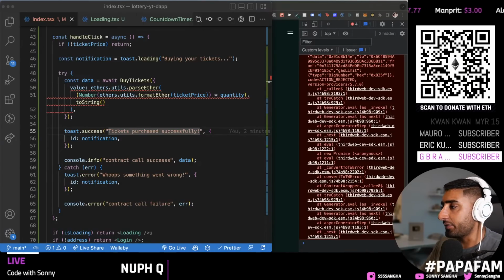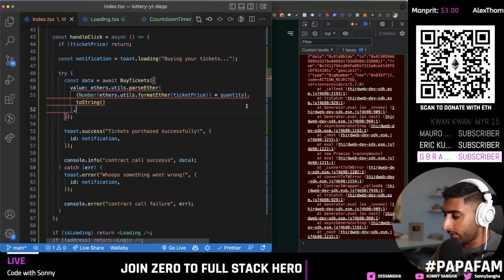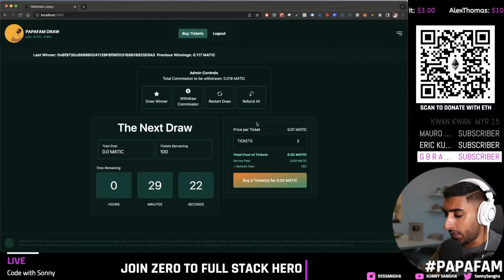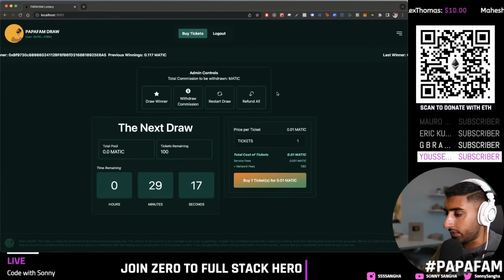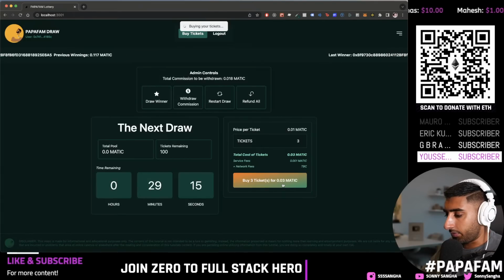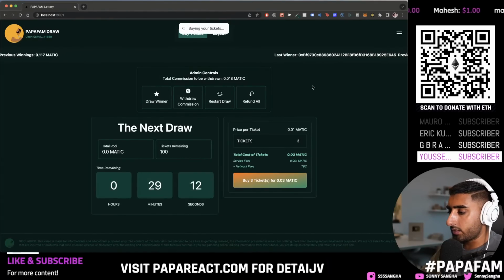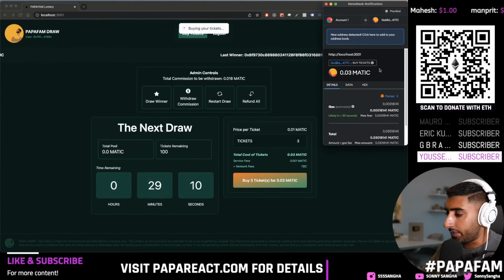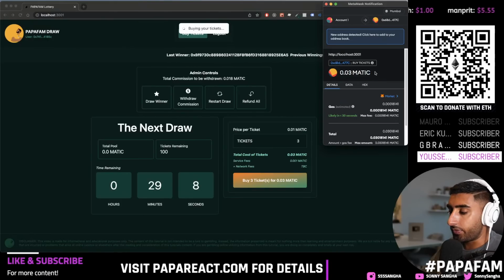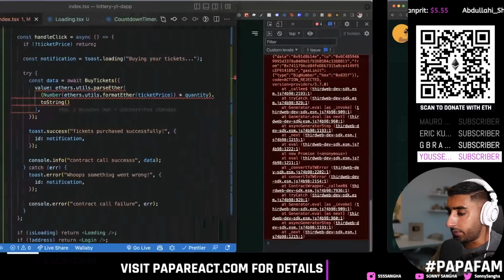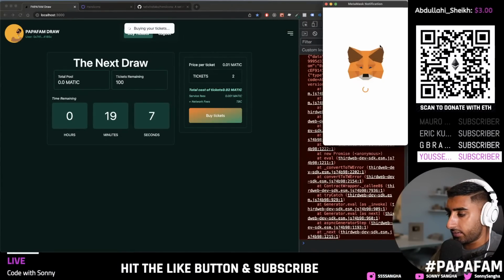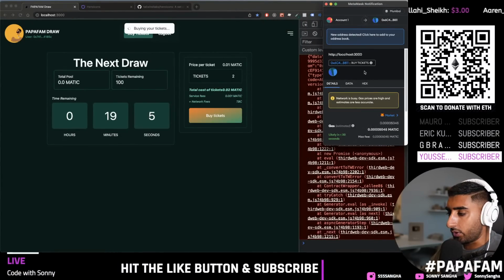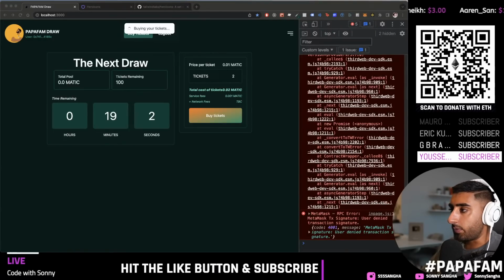Ticket price. Okay, so interesting. Ticket price. Okay, so there you go. So what we should be seeing when we do a buy call is something along the lines of, let's go ahead and buy like 3 tickets. Okay, so it should pop up. That's fine. Then it'll say buy tickets with a value of 3. So that's what we want to be seeing. Okay, and in our situation, we're not seeing that. We're seeing a pretty nasty buy tickets, but with no data value being passed in. So that's why it's freaking out.